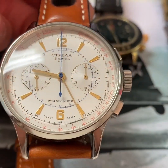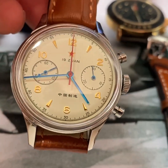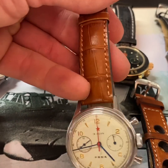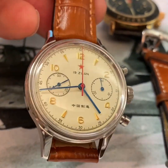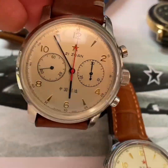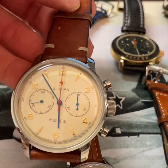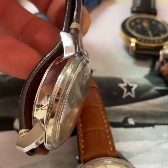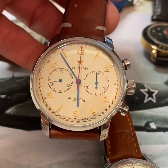So I wear for everyday use the new Strela. Then for sure the Seagull 1963 acrylic chronograph. This one fits with a brown strap very well in my opinion. I have the Sapphire and the acrylic versions in my collection and I change them from time to time. I also wear the 42 millimeter version very often with the Incel leather strap — a very nice new Rios leather strap. This has the Sapphire crystal and 42 millimeter, and I have a rather normal wrist but it's still comfortable to wear.